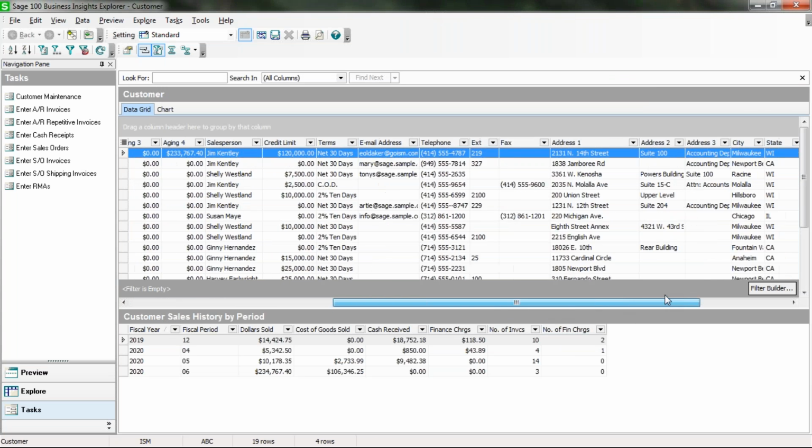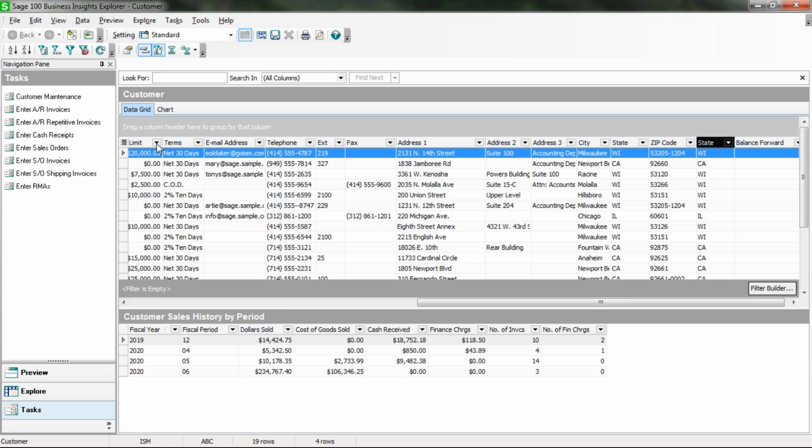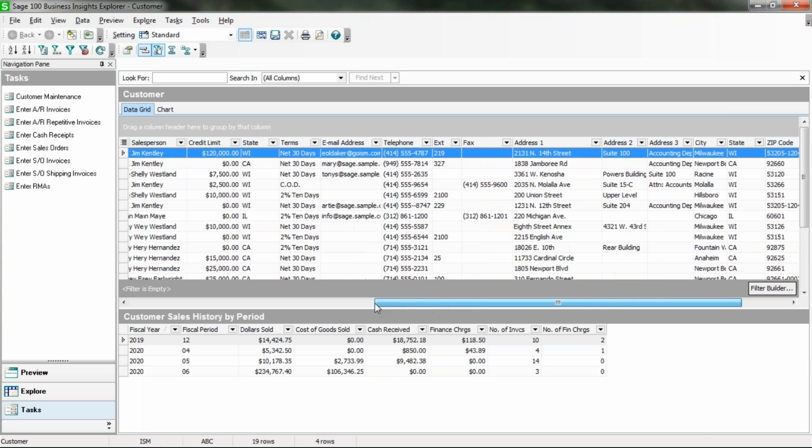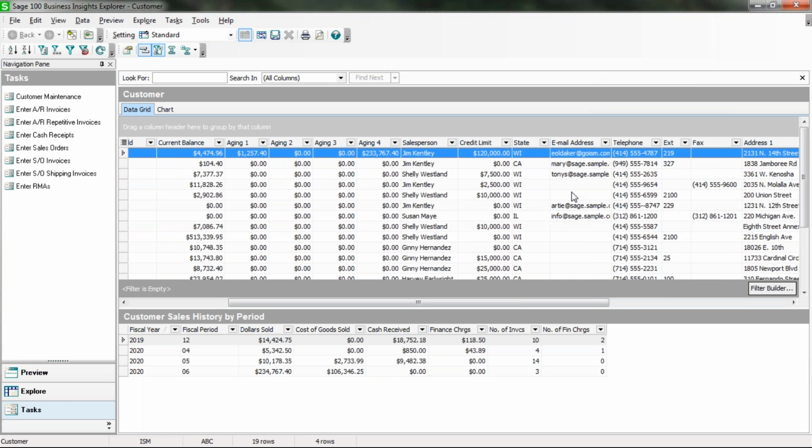So here it gives us a list. We can easily drag and drop information. I can drag this column way over here so that it shows up in a different area. We can also easily drag and drop to get rid of a column. If you want to get rid of that column, you can just drag it up to the top, and it will exit out of that.